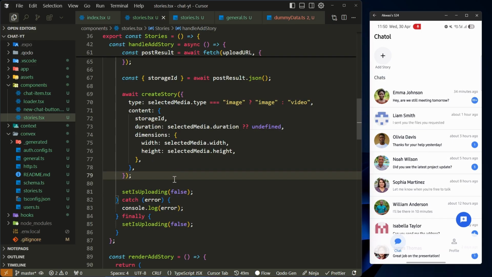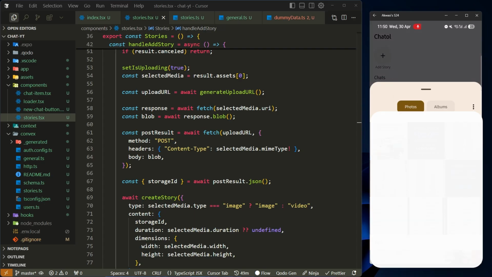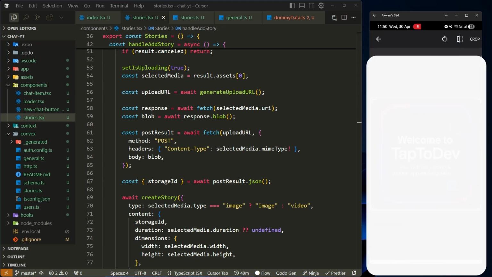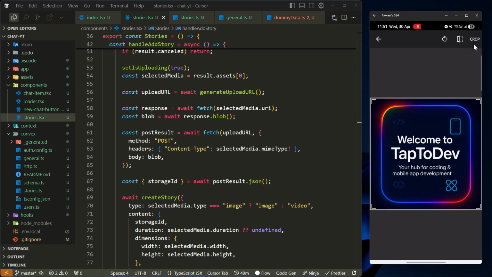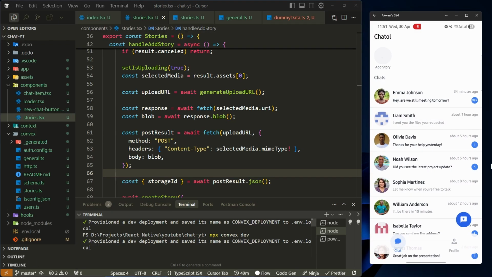Great. So can we try it? Let's see if I click on it. Now you can see that I am presented with distance here. I selected an image, and if I click here, let's check from our Convex terminal and see if it does go through. It's loading. Let's see if we'll get any error in our terminal. We didn't get any error.